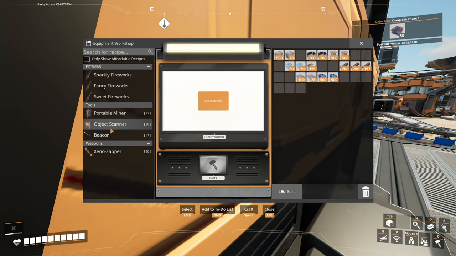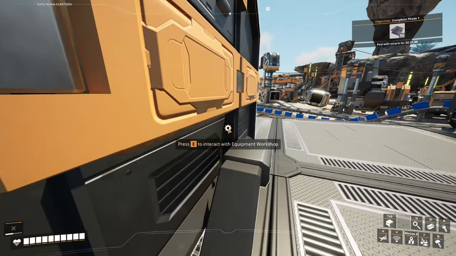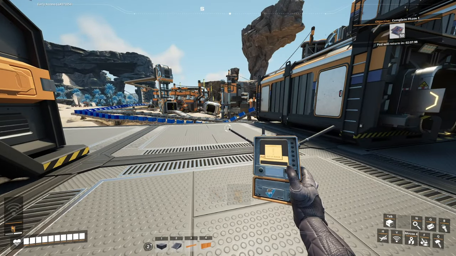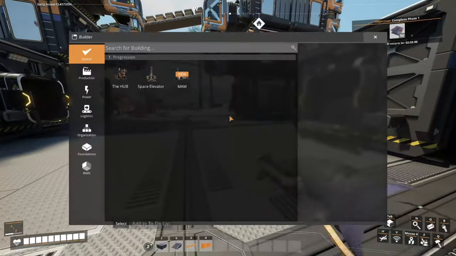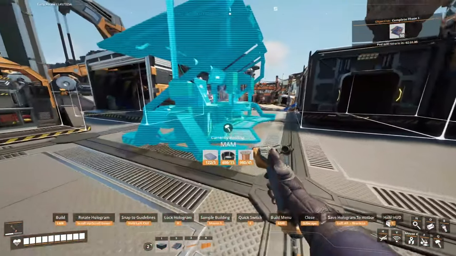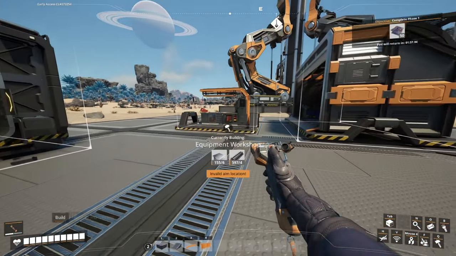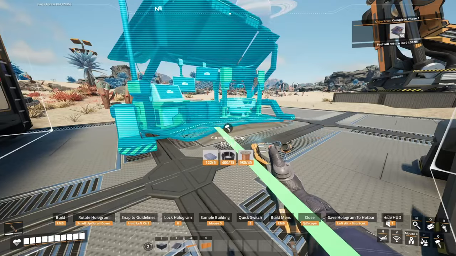Okay, thank you, Ada. I'll go build one of those. Oh, I didn't even unlock it yet. Okay, I gotta get the fuel. Oh, we do have fuel research. I'm just gonna stick it... no, I'll put this somewhere close, because it makes it easier for me to work around it.